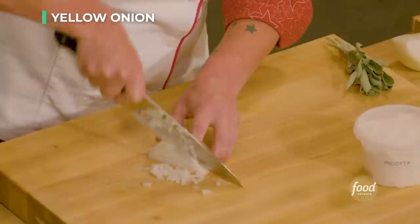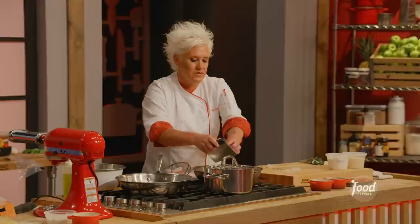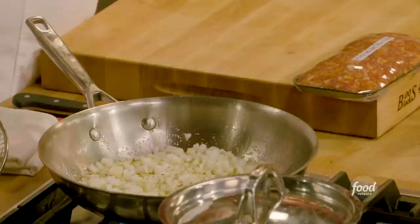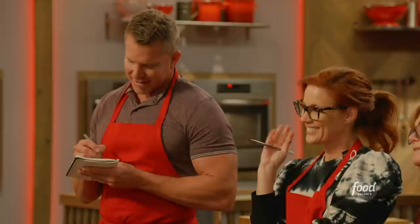I'm gonna dice about half an onion. Onions are one of those aromatics that are the base for lots of great flavors. In my pan: some olive oil and some garlic salt. I'm gonna give a tiny little pinch of crushed red pepper too, because I like a little spicy poke — just a little warmth in the back of your throat as you continue to eat.